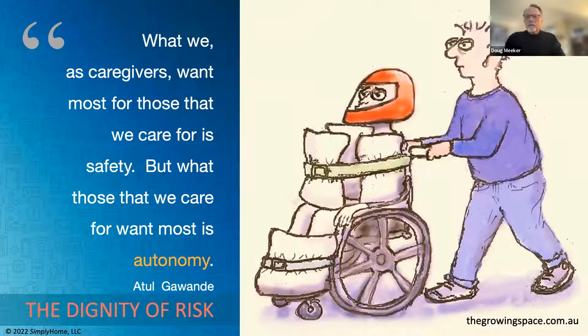So we can't really talk about technology without talking about dignity of risk. And so of course, thinking about the families that you support and even the self-advocates, there can be some trepidation around utilizing technology as a natural support. But technology really does allow for that opportunity to gain skills and to learn through potential successes and failures with that support net in place so that if assistance is needed, it can be accessed in real time.